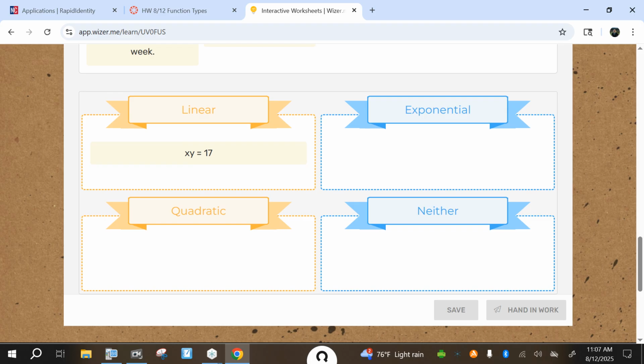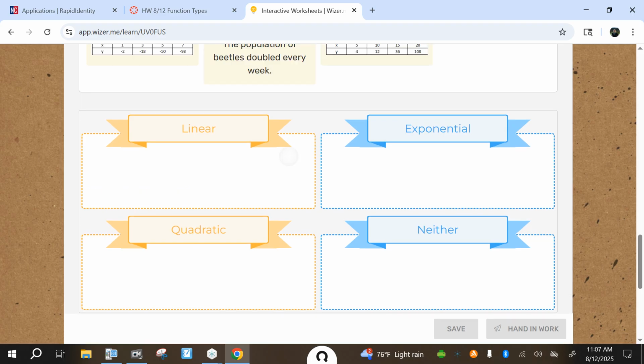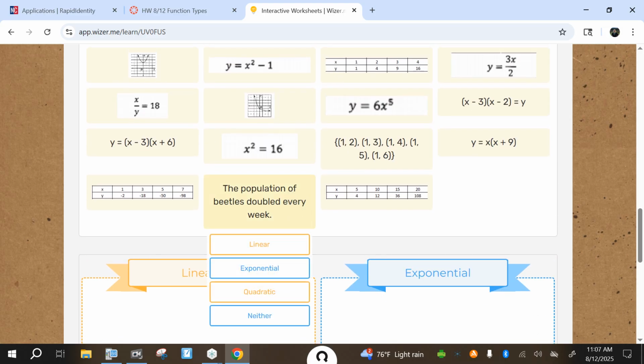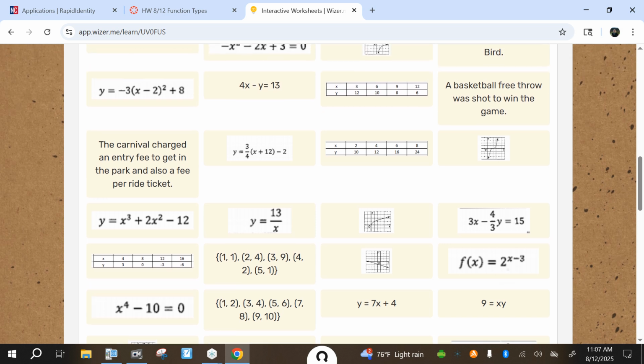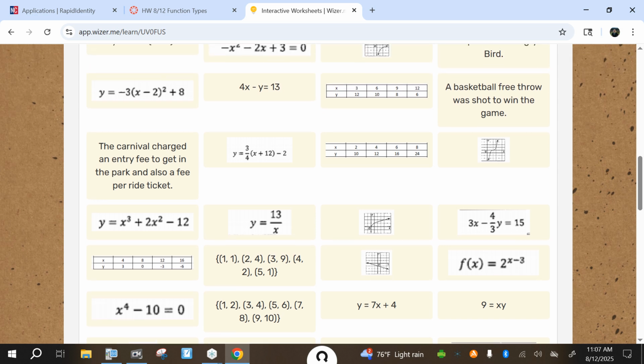And then down here at the bottom, it's listed in the categories. If you accidentally put one in the wrong spot, you click it, it sends it back to the top. So just click the one that you have, put it in the category, and then when you get done, you can hand it in. If you're not quite done, click Save, and it'll save your progress. I know you guys don't have a whole lot of time, but you got about 15 minutes or so. You might be able to get most of this done. Some of you may get all of it done. All right, but log in to Canvas, click that link, sign in, click where they need to go. Let me know if you got any questions.